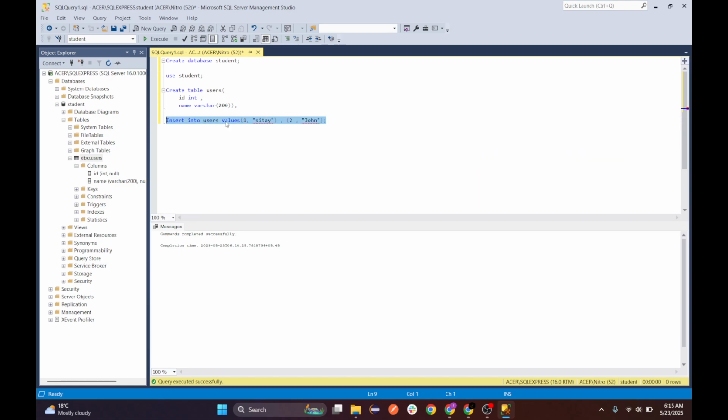Now we have to select this and execute. Let's provide the column names as well.